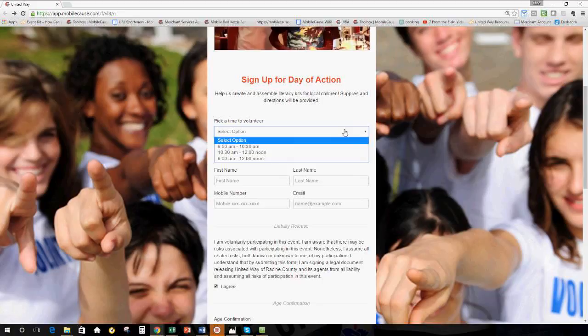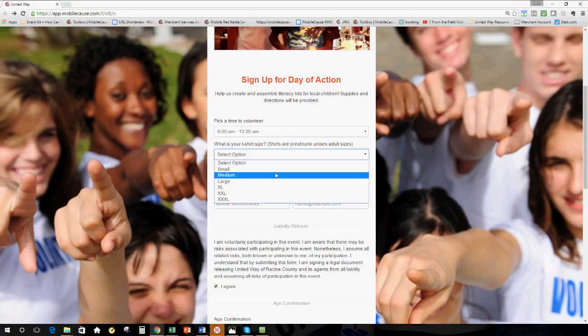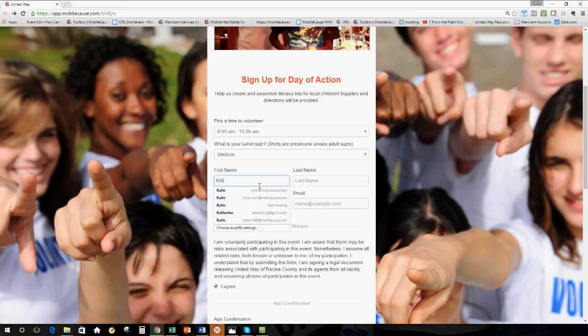From there, then, it gets just a little bit more into what you'd like to do. You'll see we can pick a time to volunteer. So I can say, oh, I want to sign up for the 9:30 to 10 a.m. shift on my volunteer day. And then if you're giving out T-shirts, you can make sure and collect their T-shirt size as well. Go with a medium here. And then you can put any information on here that you need to collect. This is what's really great about our forms. They're very customizable, which I'll show you how to do all of that. So all of this information that's on here, you can very quickly add. So you can collect whatever you'd like. I can say, oh, I want to put in my information so that I can collect it.